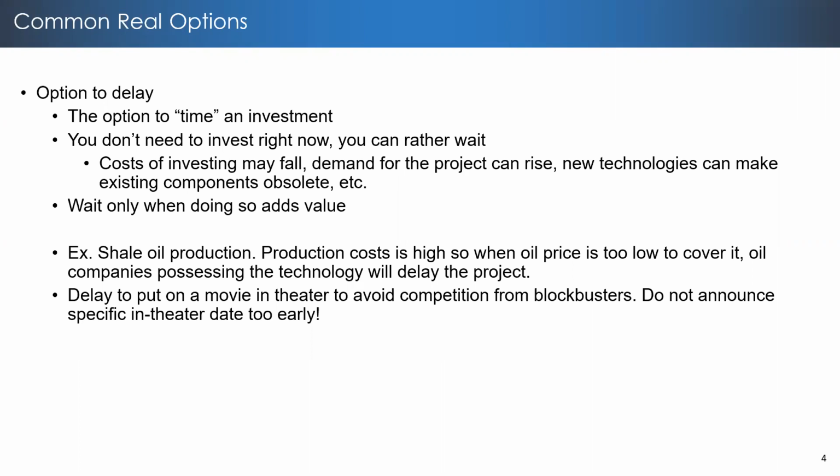And also sometimes there are blockbusters like Avengers. If you are another movie producer, you do not want your movie to come on the theater at the same time as Avengers, because no one will go to see your movies. And sometimes you will find this strategy used in the release videos and commercials of the movies. Sometimes it will announce a specific date. Sometimes it will just say 2021, 2022, without announcing a very specific date. That gives you the flexibility to change it, which could be very valuable.